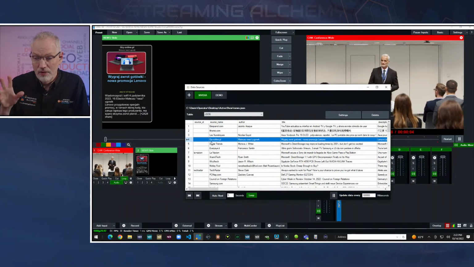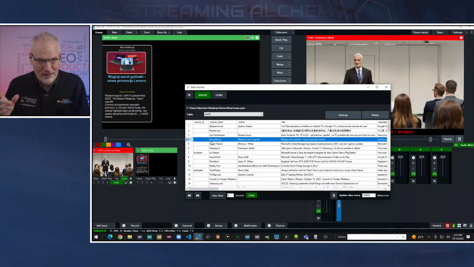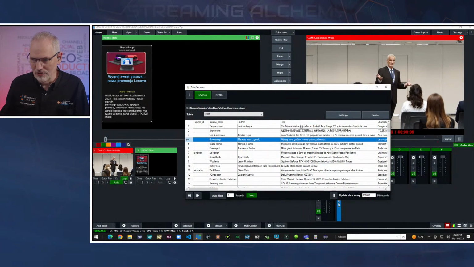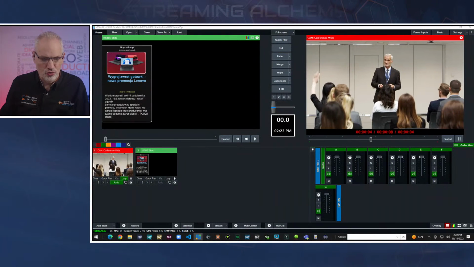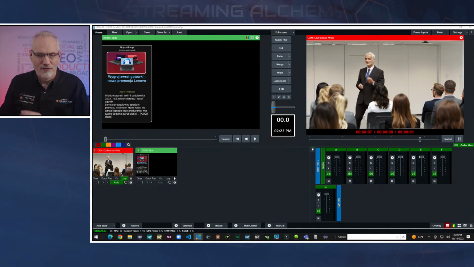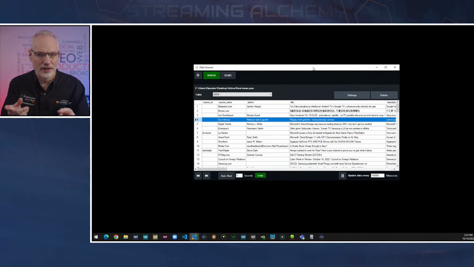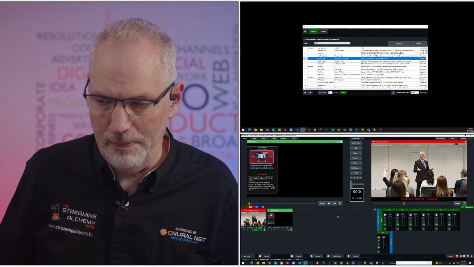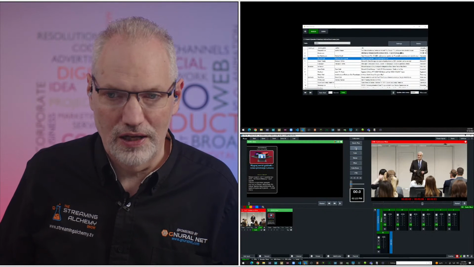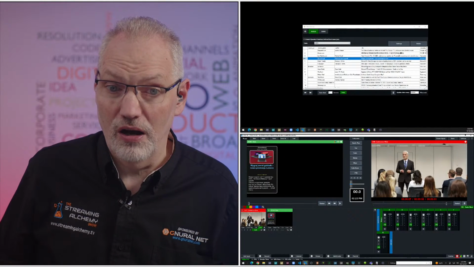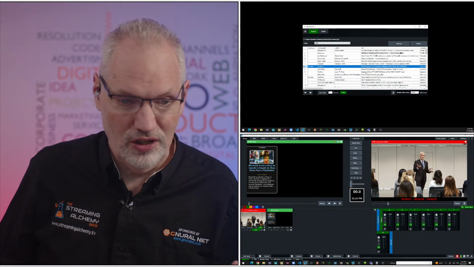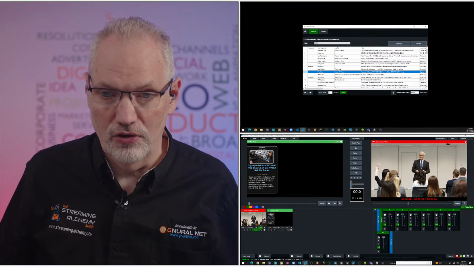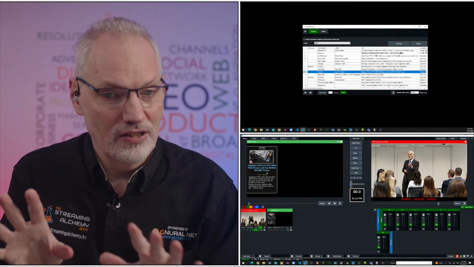It isn't clear, but I can actually take this and just drag it off to the side, maybe so we can take a two-shot with the two of these. I can change any of these here with this off to the side, and I can still fully operate vMix. So I could do cuts and everything else and still keep this in a separate window to decide what actually is selected over here. So having this is very, very flexible.